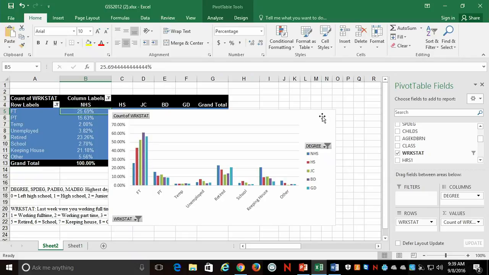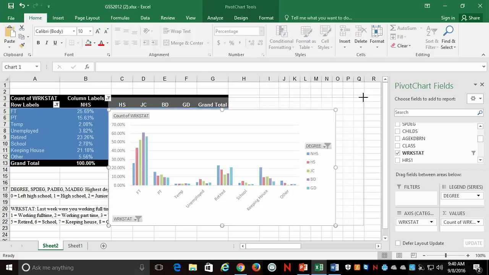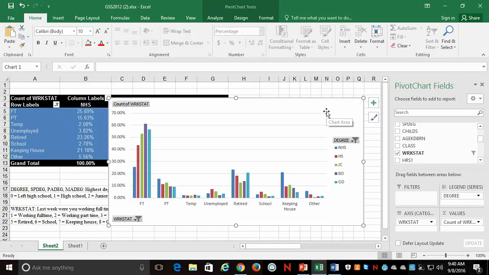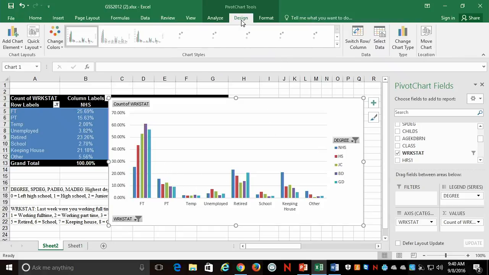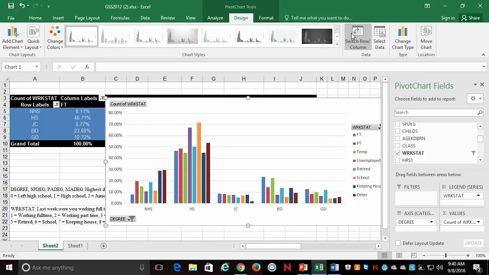Okay. And we can kind of see that same relationship. And actually, I would probably do what here? Just looking at this, it shows the status and where they come from. I would probably switch the row and the column so I can see by degree where people ended up, right? I'd rather see by degree where people ended up. So, I'll probably have to change my data as well.